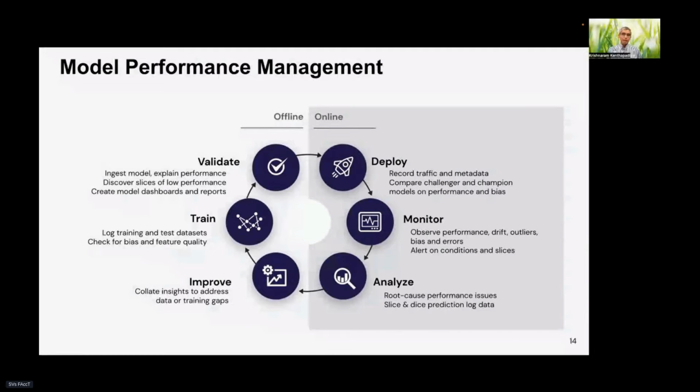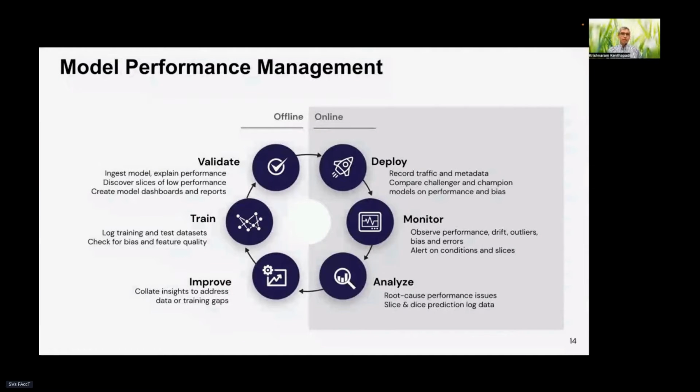And finally, we may want to monitor the model over time to detect whether the model is degrading in performance, degrading with respect to other dimensions like bias, explainability, adversarial robustness, and so forth. And together with all of this, once detected, we then want to understand what may be causing these issues, and be able to come up with a way to fix those issues.